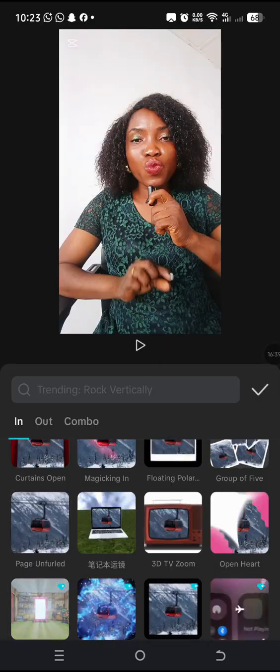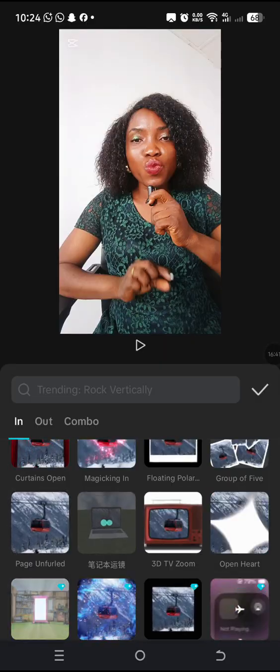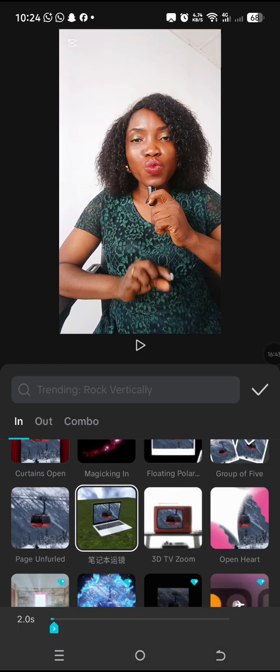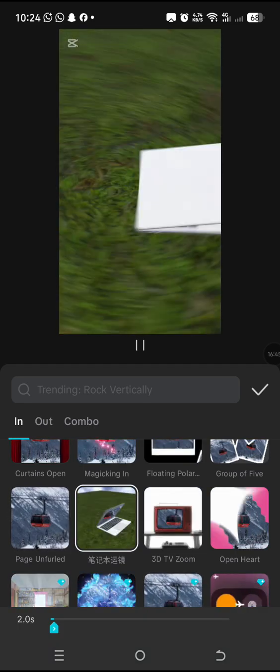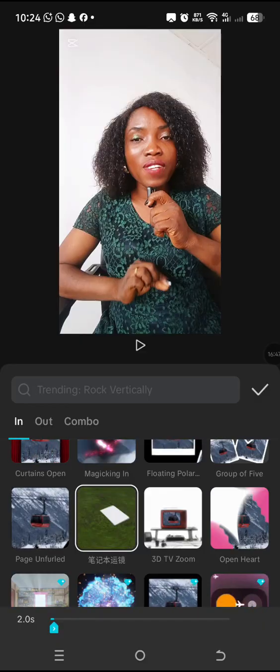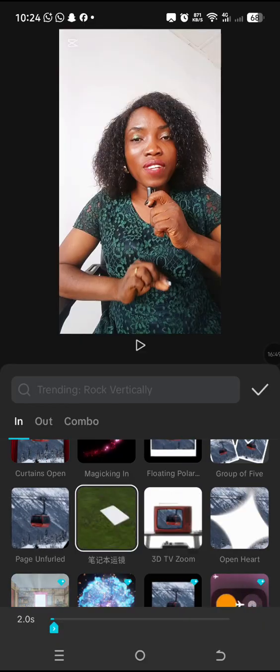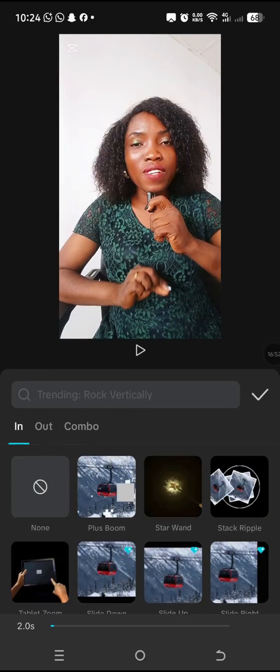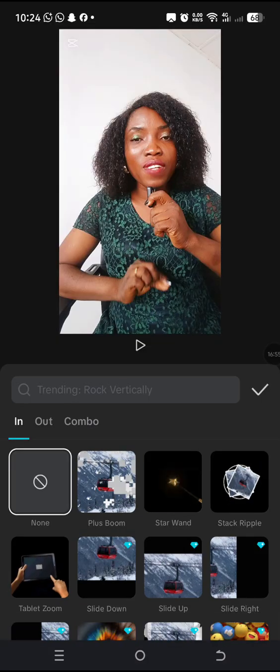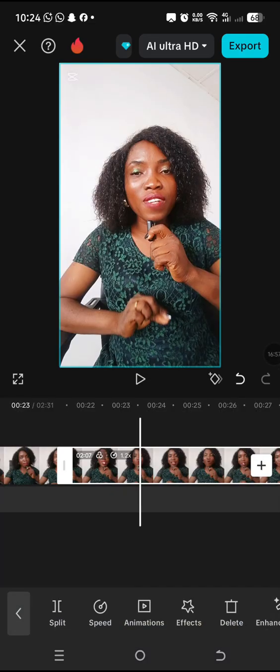If I do something like this laptop view, let's try it and see. Meditation in marketing means reflecting. Can you see? That's just something nice that you can use, but I don't want to use that, so I'm clicking back on none. So I'm taking that out. I just wanted to use it to show you effects.